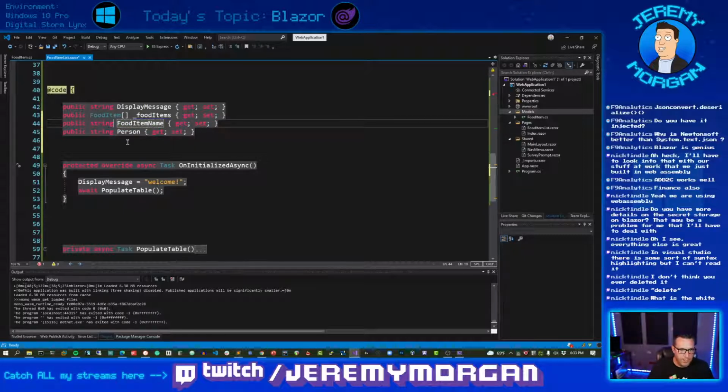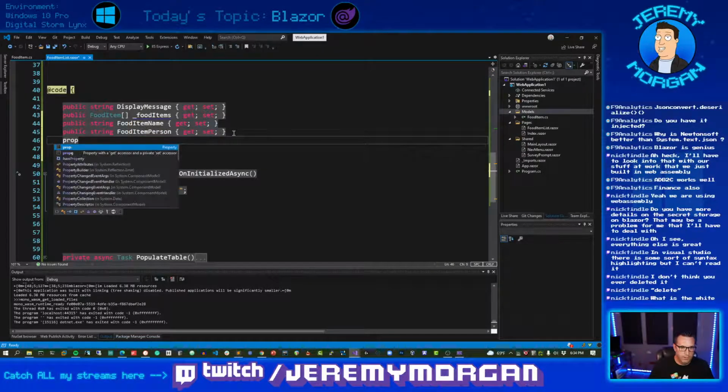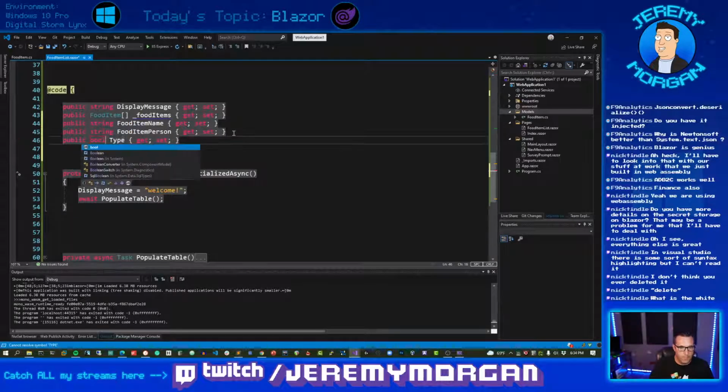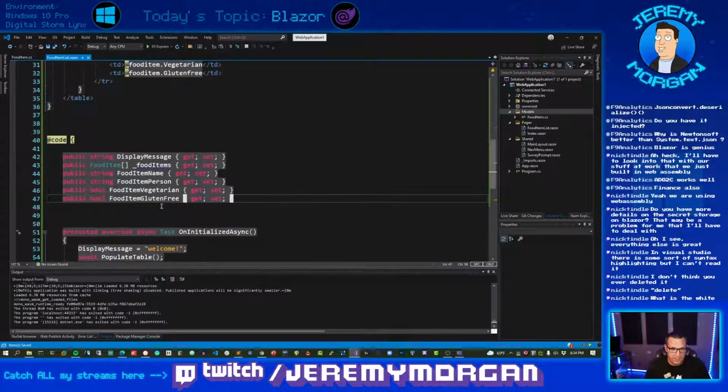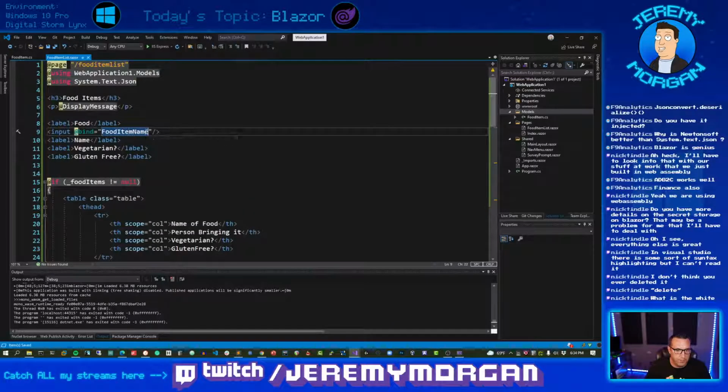So we'll say food item name, food item person, vegetarian, gluten-free. This is what we'll bind this to just for these input items. That's the only thing these are going to do, be bound for input items.